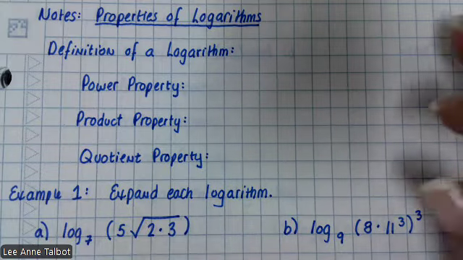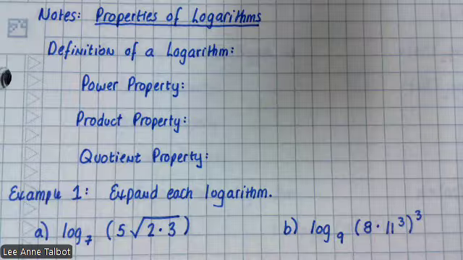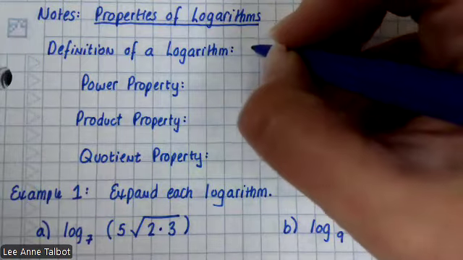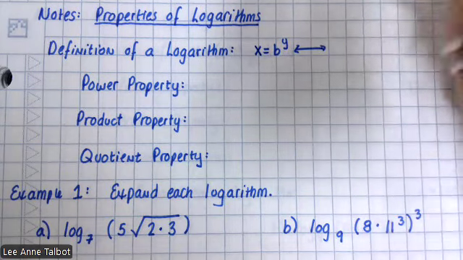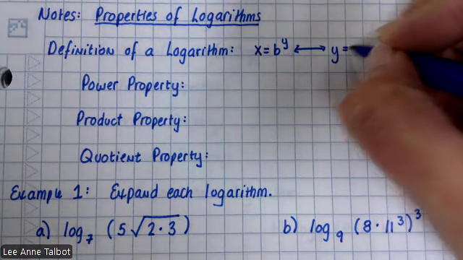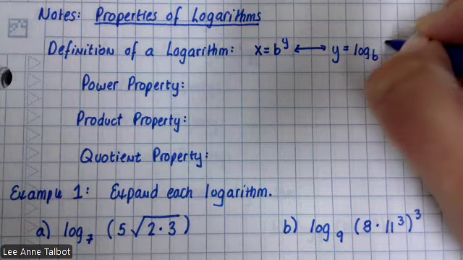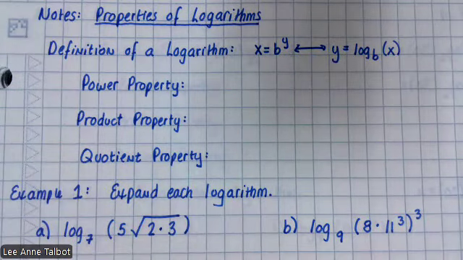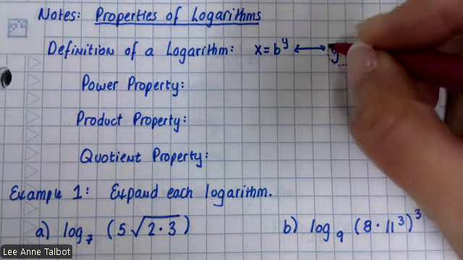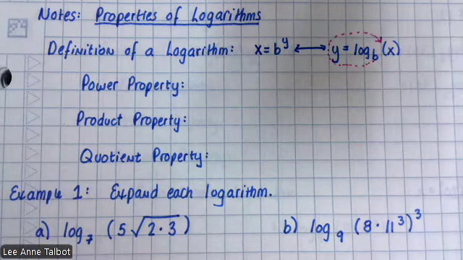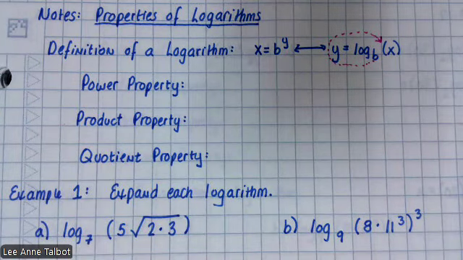Okay, let's write the definition here so that I can move the paper up because I can see people are having trouble seeing the bottom. So the definition is really just the Guinan circle. It's x equals b to the y is the same thing as y equals log base b of x. And I'm going to do my little dealio there just to remind myself. Definition of a logarithm, it's just the Guinan circle. It's not a big deal.